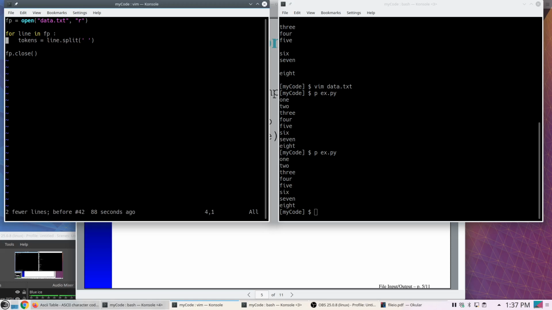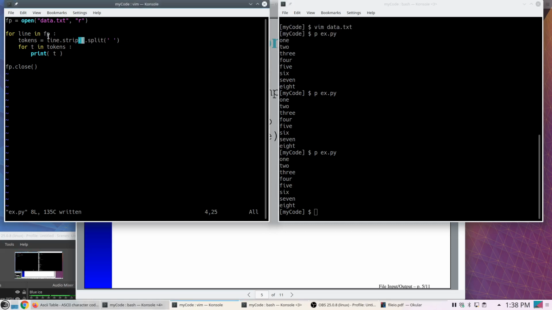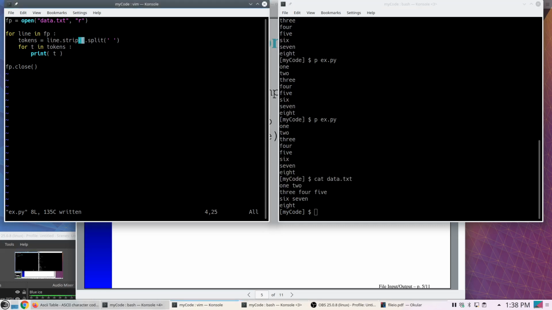So how does this work? Where I do this. So the way it sees it is line.strip, because remember that line, if we look at a file, that first line, 1, 2, looks like this. And I'm going to put it in quotes to make it clear where the string is.